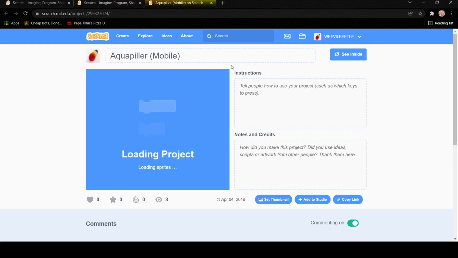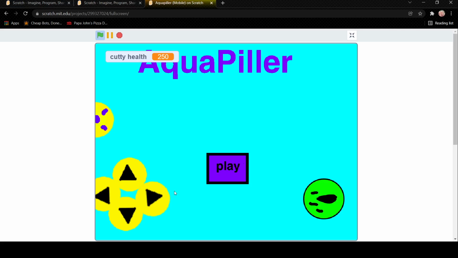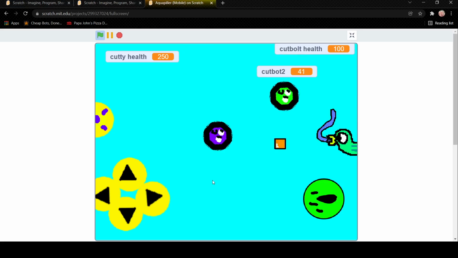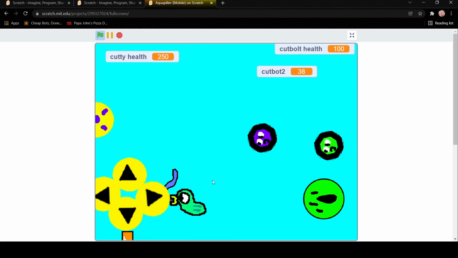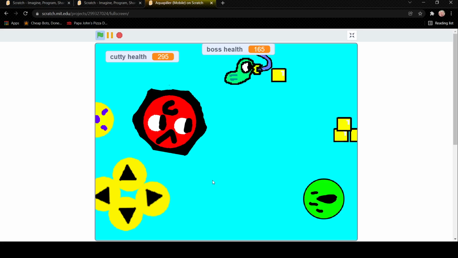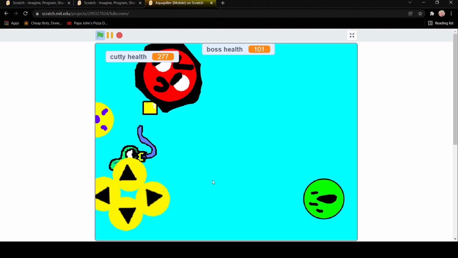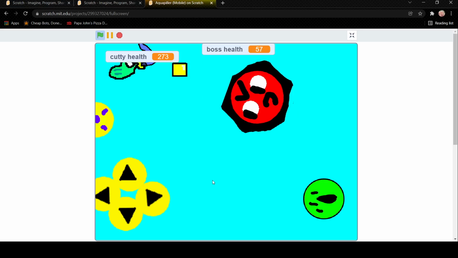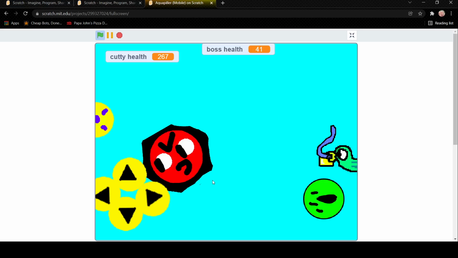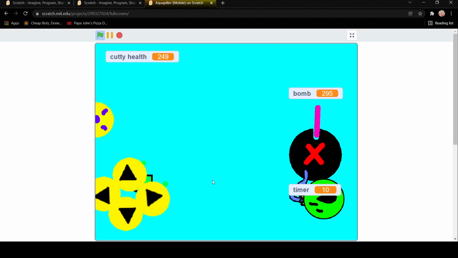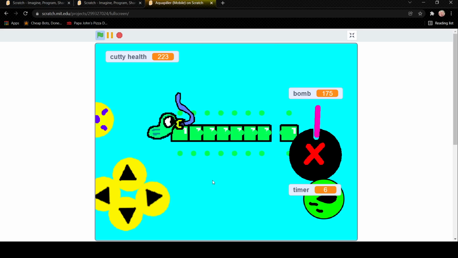I know I talked about Aquapillar in my I'm working on a game video. This was a Scratch version of Aquapillar. Oh, this is the mobile version, but it works on PC too. Why are the bullets orange? They should be red in this level. And then there's this glitch, a programming error that I made where Scratch does certain things with things, and the bullets move in ways they're not supposed to. I'll probably do a video showing the newer version of Aquapillar that's actually pretty good.